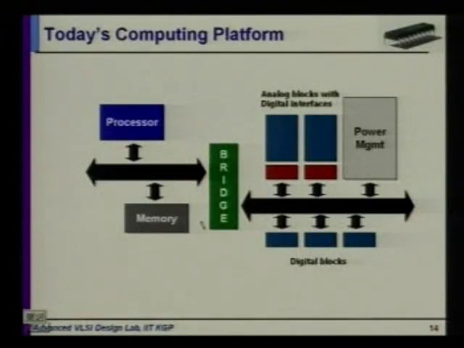So this is a typical platform where you have the processor and the memory, which are typically connected by a high performance bus architecture, and then you typically have a bridge to a low performance bus side, where you have all the different components. Some of them can be digital components, some of them can be analog components, and they can have digital interfaces to interact with the rest of this. So this is a kind of architecture, and then you will have power management, which is going to manage the power in this whole picture. It is going to decide which block is going to have what kind of power and at what point of time.